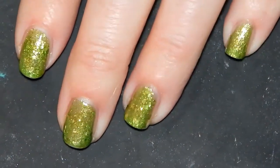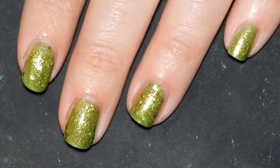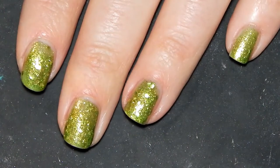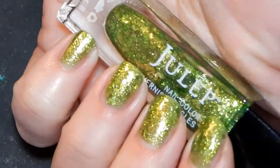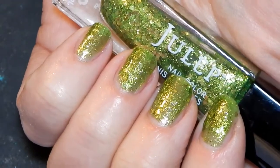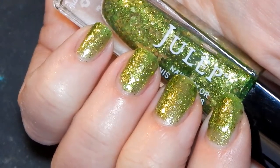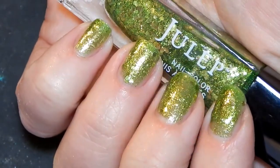Here we are after one coat — you just had to go over it a little bit, but it's a really thick jelly polish formula so you get that really deep dimension in there. This is great in one coat but perfect in two. I'm just doing one coat so you guys can see what it looks like. This beautiful kelly green and gold just screams that transition stage in fall. Here is Julep in Lucky.